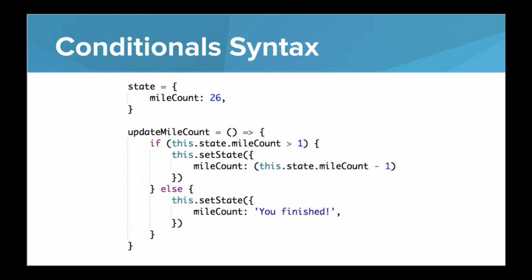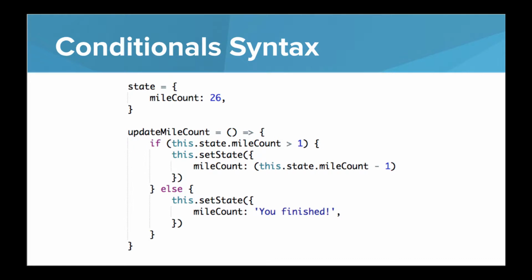In this example, we have a counter, which we have seen before, but this is counting down the number of miles in a marathon from 26 to 1. In previous counter examples, we have seen that the state will go below 0, which might not always be preferable, especially because you cannot run negative miles in a marathon race.